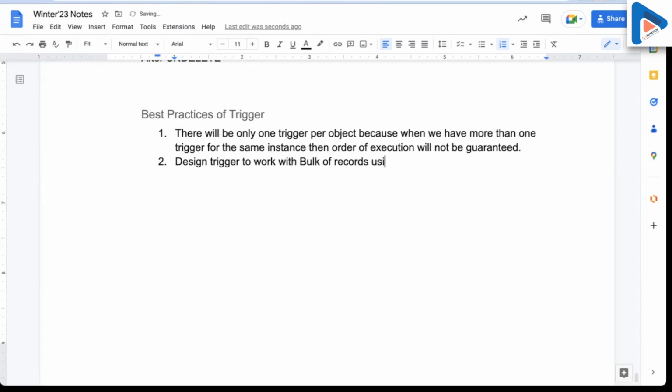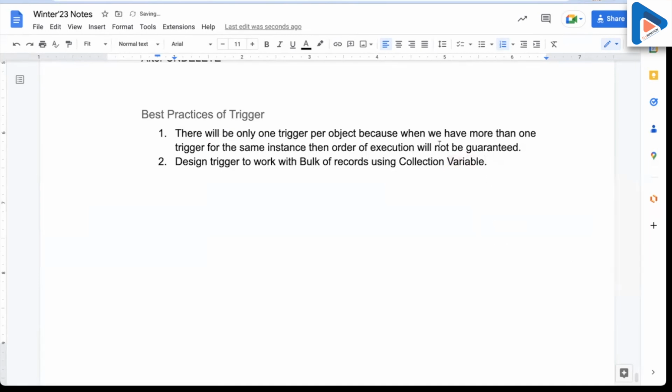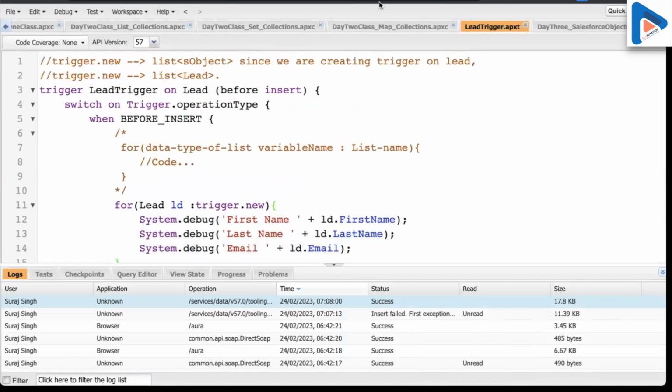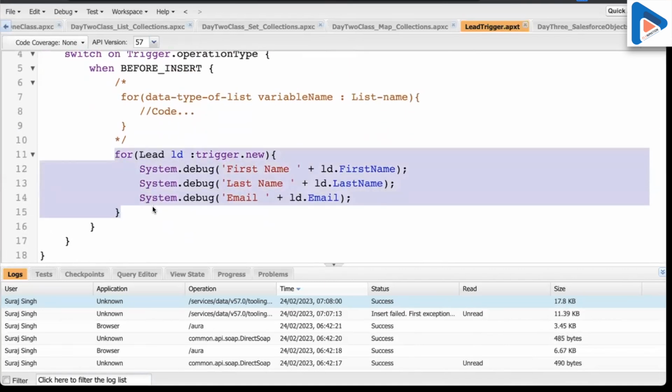Using loop, using collection variable. Okay, collection contains the loops, list, map, and all the stuff. So collection is a general term. Collection variables. Okay, so that is how loop is working.